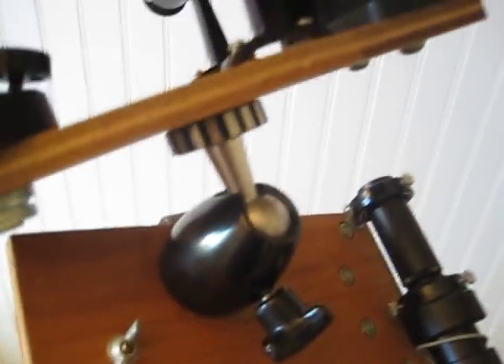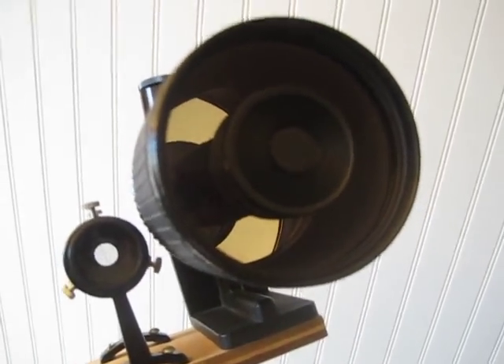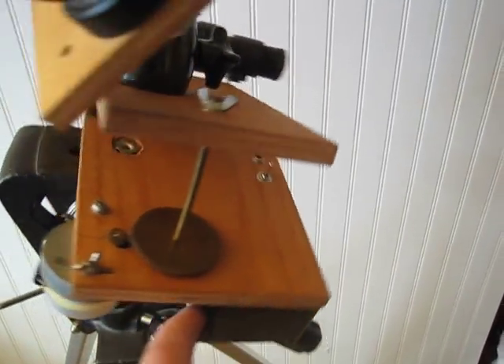What I ended up doing was taking a couple of ordinary finder rings — you can see them there on the side. I still have a bunch of those. I cut them down, tapped the hole right in the middle, and just mounted it, and it works fine. The cat's complaining — she doesn't like me paying attention to this stuff.